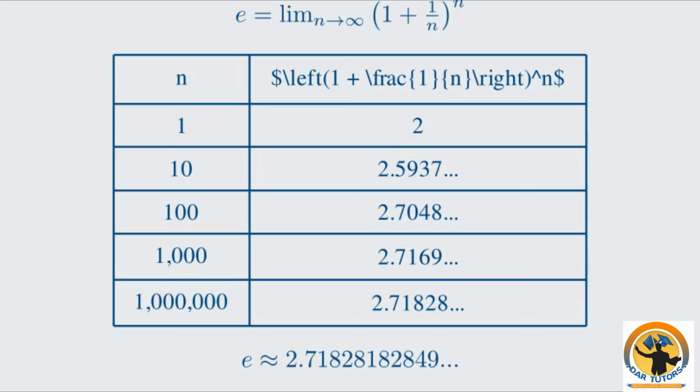While e is just a number, it's incredibly important in calculus, especially when dealing with rates of change. For now, we'll treat it like any other number in our calculations. A key point for exams is that you might be asked for an exact answer, like e squared, or a decimal approximation, which you should usually round to 3 significant figures.